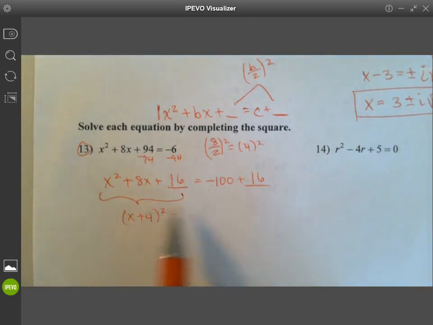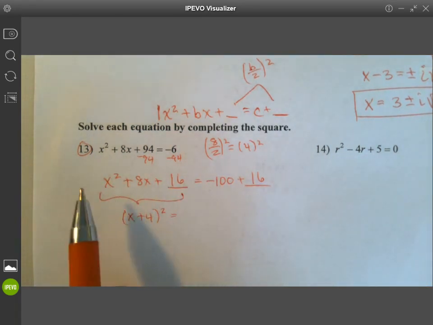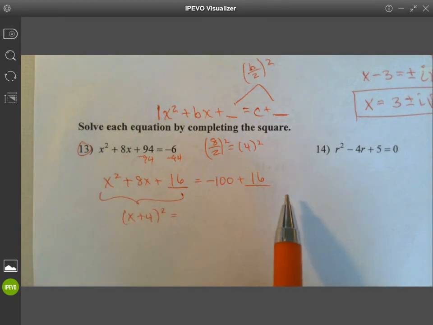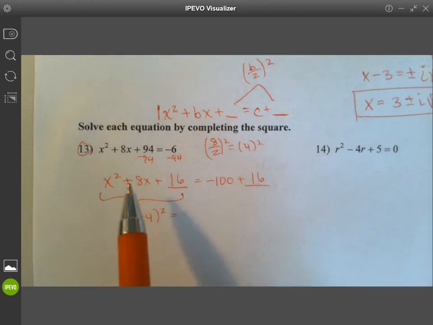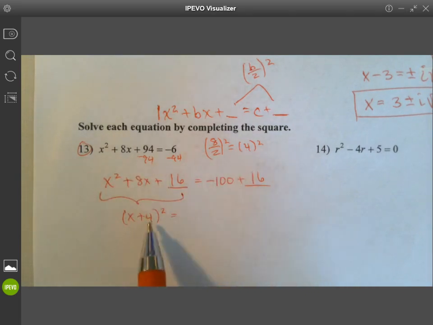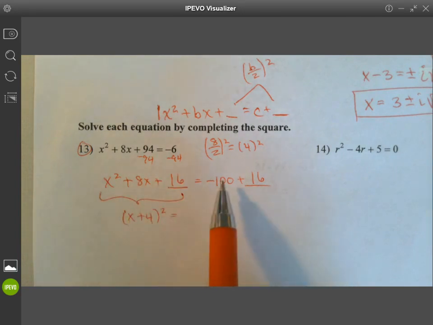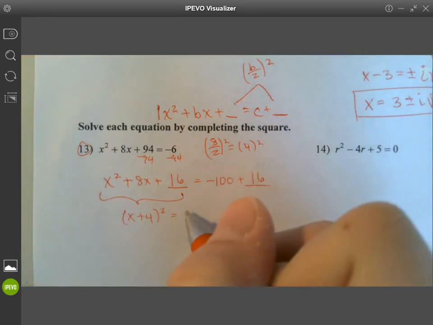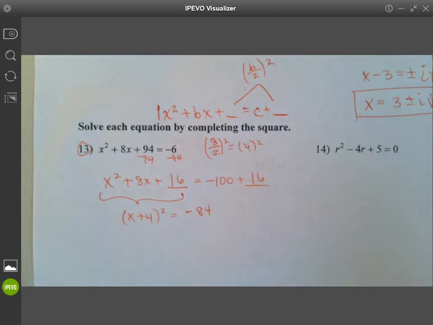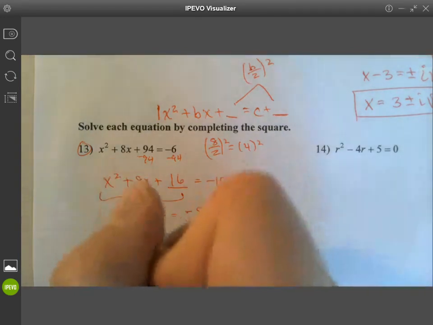I feel like this is a point where I told some of you you're chasing your tails. You do this, and then you know how to do this, and then you just start doing all kinds of crazy things, moving things around. The whole point of making this a perfect square, the whole point of squaring that, is to factor it as a perfect square. So that's why you did that. And then we put this together, and what do I get? Negative 84? Is that correct math there?